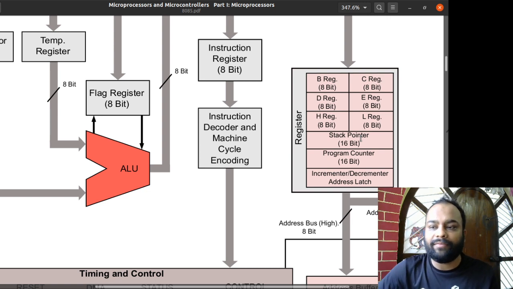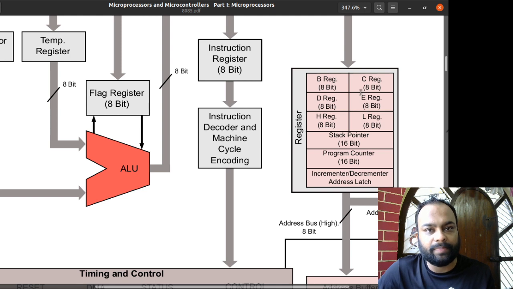Here we have all these registers. These registers can be individually used as an 8-bit general purpose register. They can be combined into pairs like a BC pair, DE pair, and HL pair into 16-bit registers. And then stack pointer can be used as a general purpose register as long as it is not being used to execute call instructions. So soon we shall see that call instructions inherently make use of the stack pointer, and if you are not using that, then you can use stack pointer as a general purpose 16-bit register.